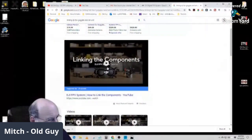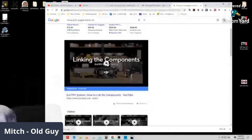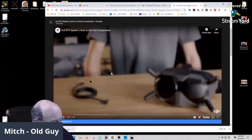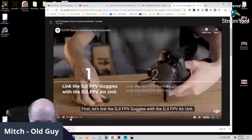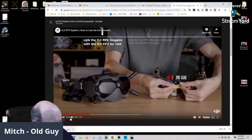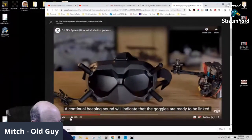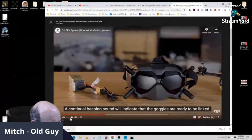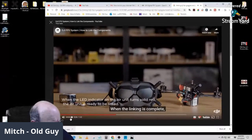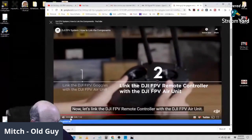Here we go. I don't know if you're going to hear this or not, because it's not going to play through the thing, but let's just see what it says. FPV goggles with the DJI FPV air unit. Power on the goggles and the air unit. And use the ejector pin to press the link button on the goggles. Oh, you only press it once. The goggles are ready to be linked. Use the ejector pin to press the link button on the air unit. When the linking is complete, you should see an FPV image of the air unit. Okay, well that. Now, let's link the DJI FPV remote.